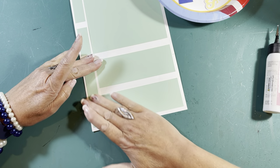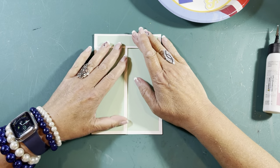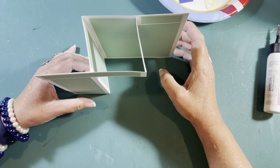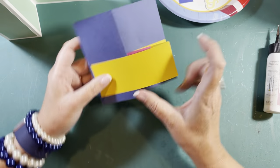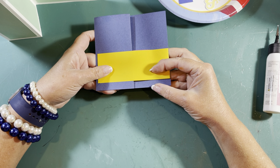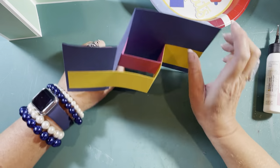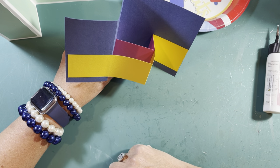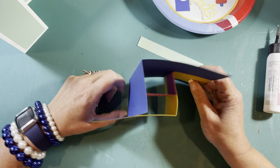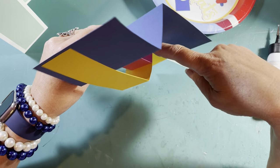We're only going to glue this part — there we go. Look at that, you've got your square — make sure that you can fold it. Normally when I make these cards I put a larger strip way up above the bottom, but instead we're doing a thin stripe across the top. This brace is going to work the exact same way as this little piece of green that has the score lines on it.